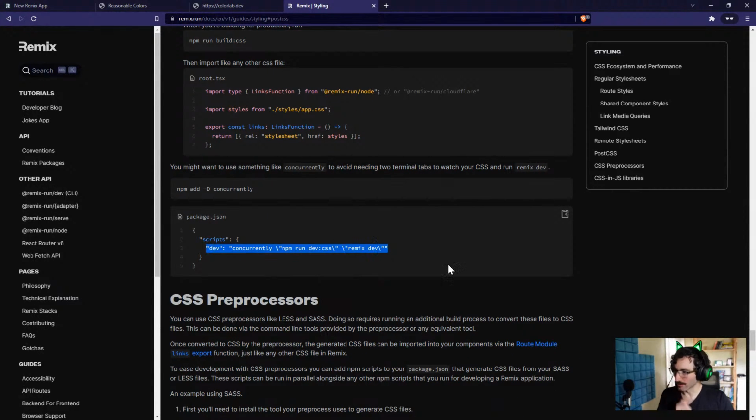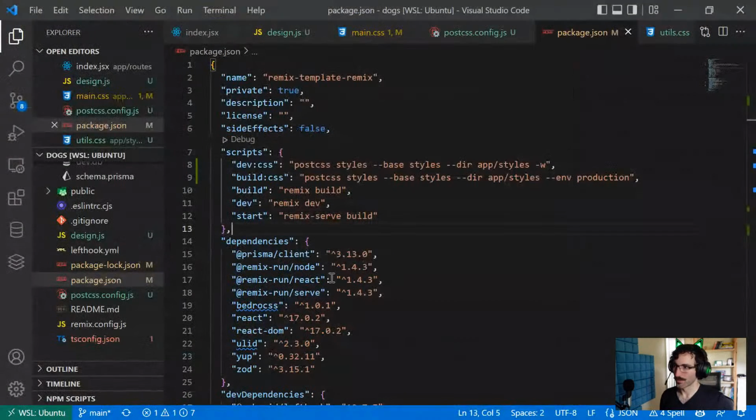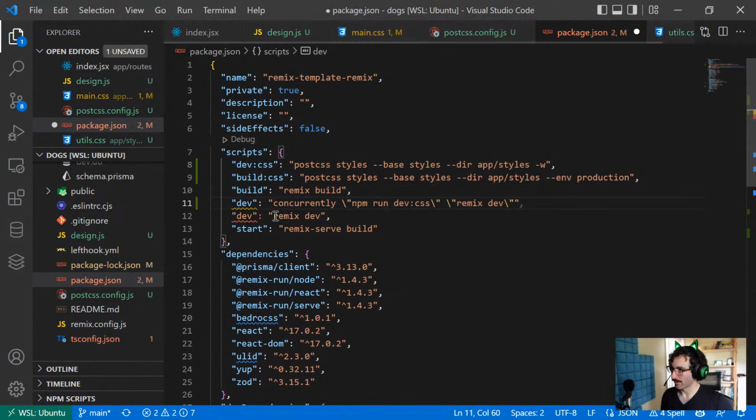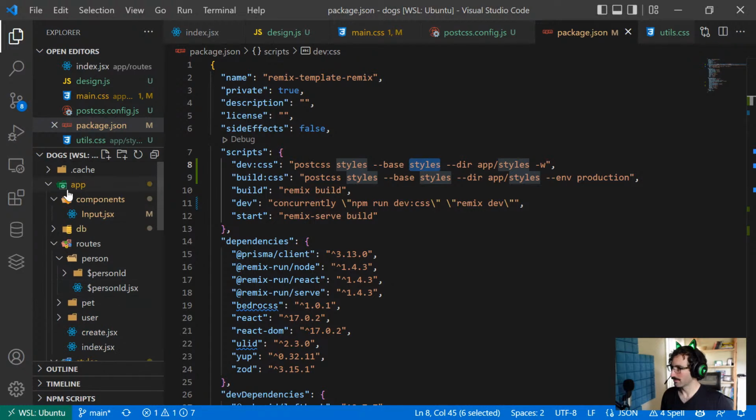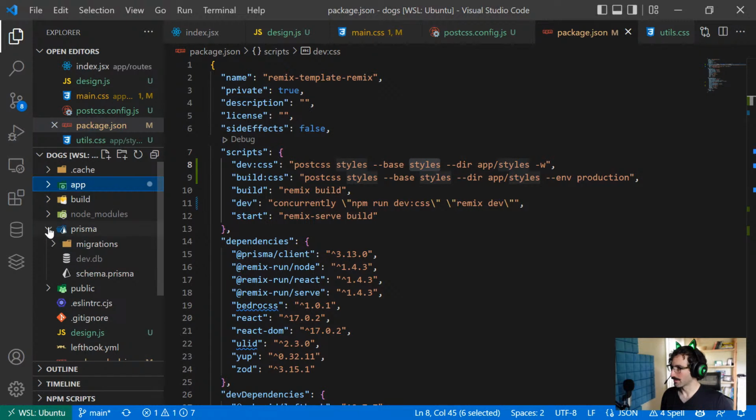Cool, they got me covered with concurrently. That's exactly what I was gonna do. So we have a dev command, and we need to modify it because now we're doing both Remix dev and PostCSS dev. So that's going to copy code from styles, which I don't know if I want.